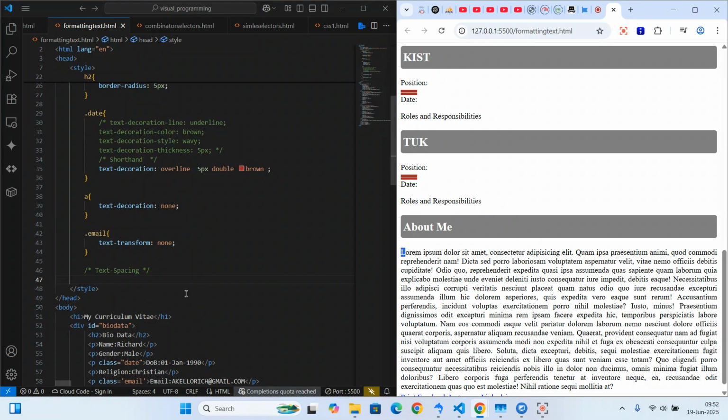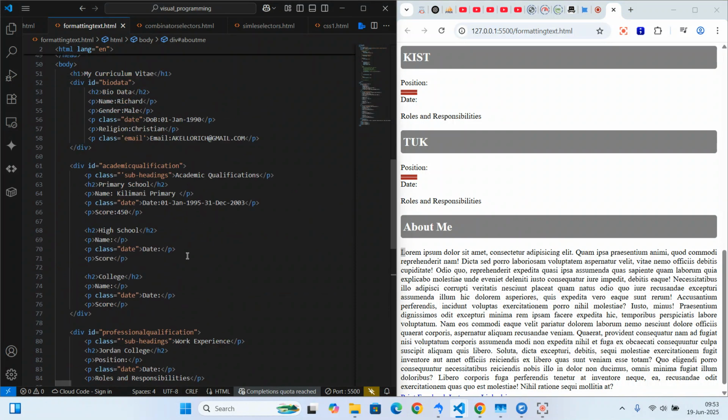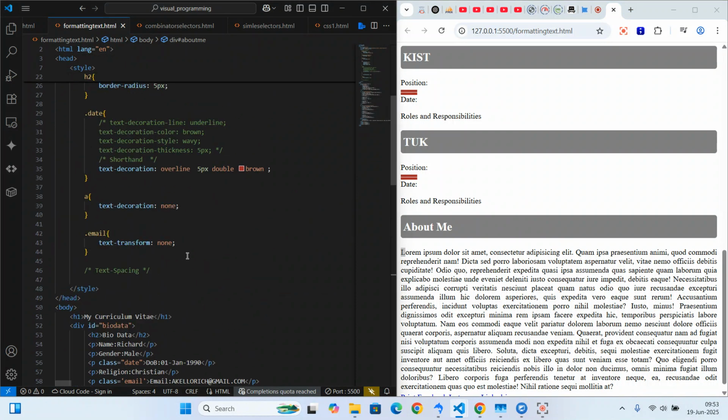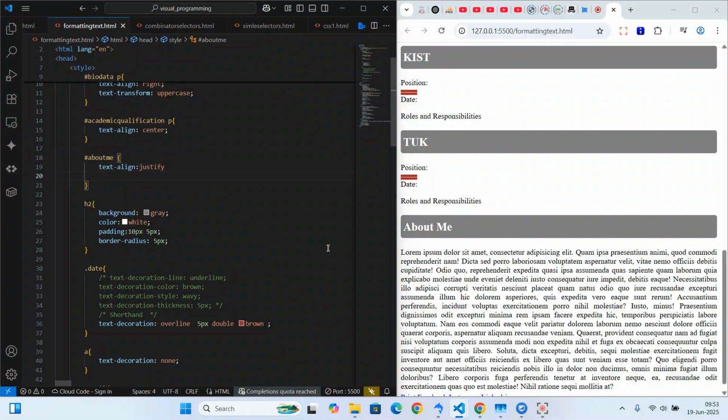So let me talk about this. What do we call it? About me. I think I declared it here. Did I? Yes, about me, I declared it here. So here, I want to change the spacing. Maybe say I want the text indent to be 50 pixels.